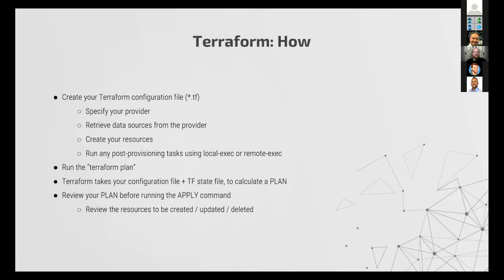So Terraform takes your configuration file, your state file, calculates the plan. You can then review the plan. The plan will tell you it will add one resource if you're creating a virtual machine, for example, and you can check that that's correct. And then you can run the apply command, which is where it will create, update, or delete the resource as required.